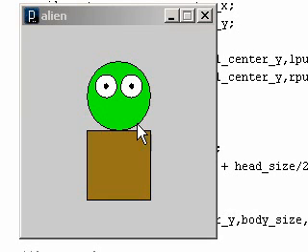Okay, now we're going to add a mouth to the alien, and I'm going to make it a smile, which will consist of a line segment that comes down from the left side, and then a right segment that goes up on the right. So to draw a line segment, for each line segment that you draw, you need to know the coordinates of the beginning and end point of that segment.